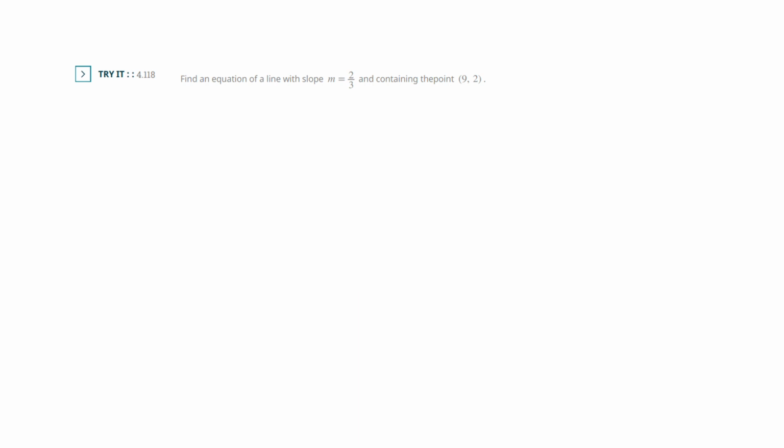Now I'm going to use this one. I don't know how many more of these are left. I'm going to show you the other way that I think is easier. This just requires you to memorize a simpler formula, the slope-intercept, which you probably already know. So what we're going to do here is put in the slope. Now the problem is I need b, and I don't have it.